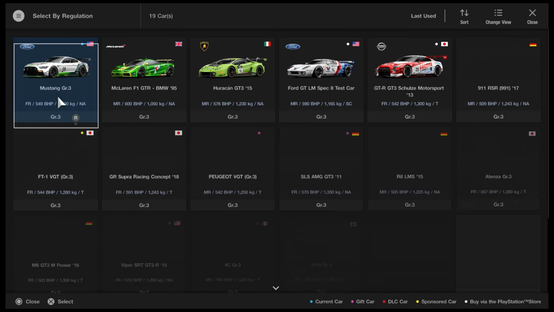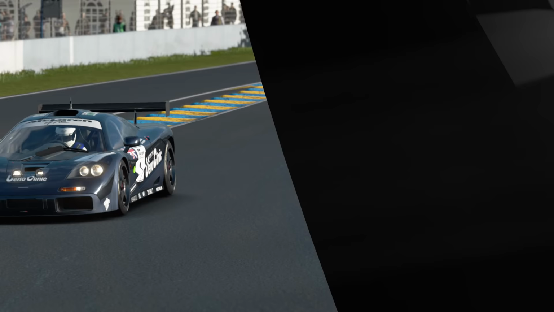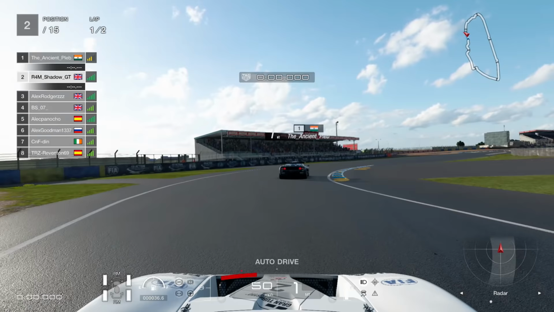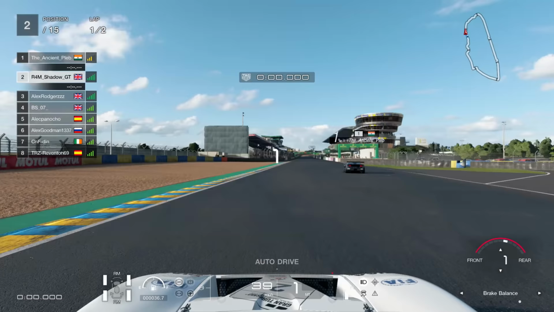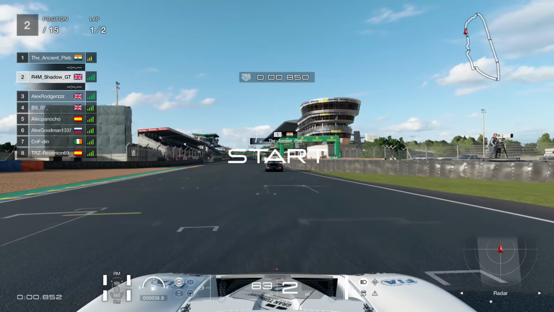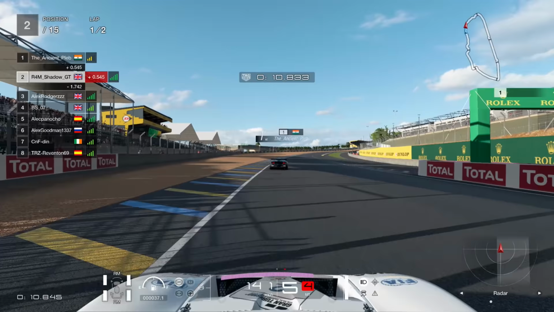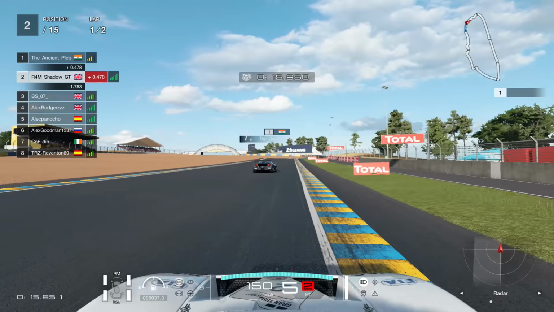Next time around, we're going to use the 4GT. Now, the 4GT, it was always the sort of de facto top-end speed car before the McLaren came along. So we're up against the ancient pleb from India, of all people. Funny little name, that. Let's see if the ancient pleb can do battle with us in very much the same fashion that we had in that previous race.